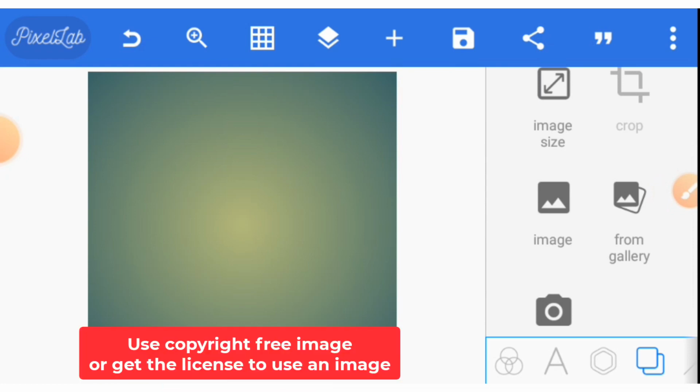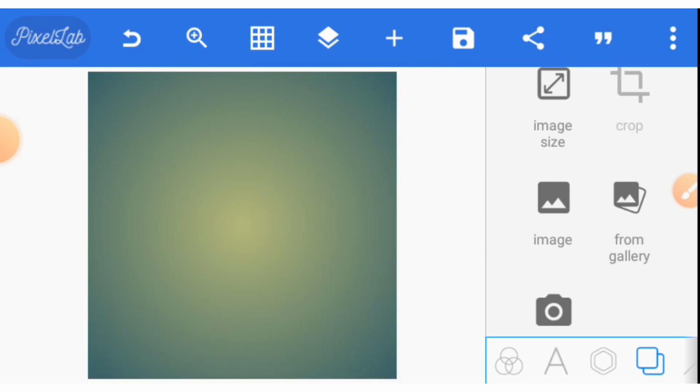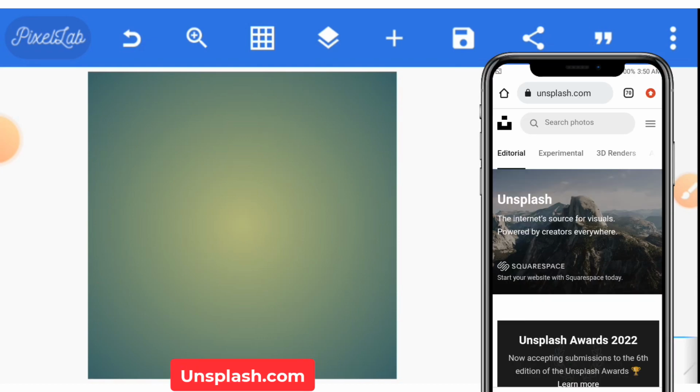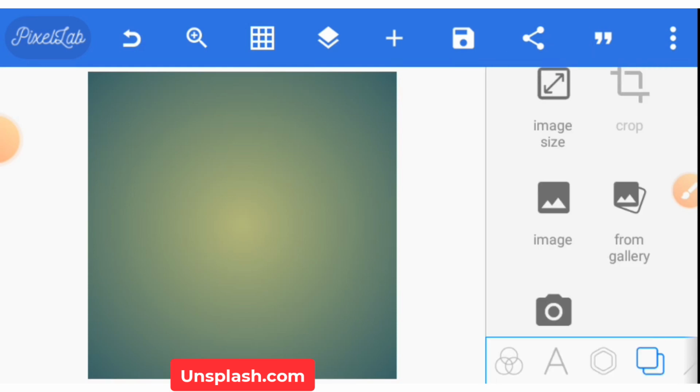Whenever you want to use image, you must use a copyright-free image for your design, so that will not give you any issue. So I'm going to suggest some examples of websites you can get free background from. We have examples like Pixellab.com, Unsplash.com, and if you are not getting the best results, you can just use your Google search to get your image from there. But make sure you get copyright before using the background. And if you don't want to get that, you can go to a site that provides a free, copyright-free background.